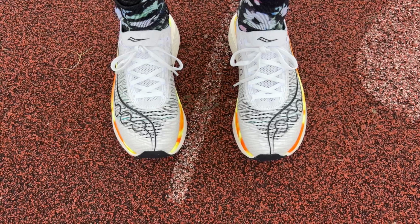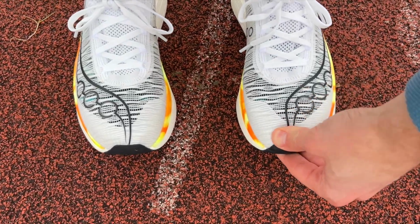When it comes to fit, I made a bit of a mistake with the fit of the Endorphin Elite too, because basically with Saucony I can usually get away with either an 8.5 or a 9 UK size, because I'm generally a US 9.5, which with Saucony is a UK 8.5. So with things like the Endorphin Trainer, which we're testing now, and the Endorphin Speed 4, I was fine in the UK 8.5. However, the Endorphin Elite I think has unisex sizing, so the 8.5 has proved too small for me. I'm going to try and test a UK size 9 as well to see if it fits better for that.